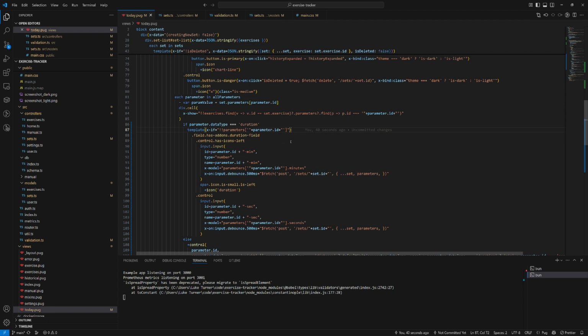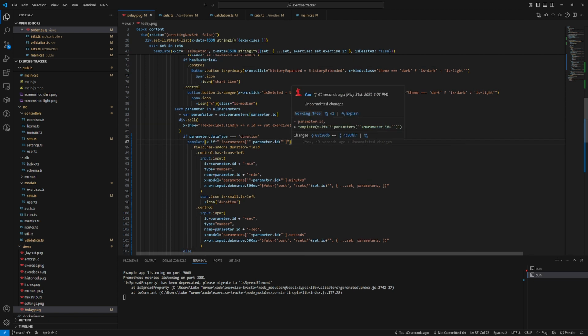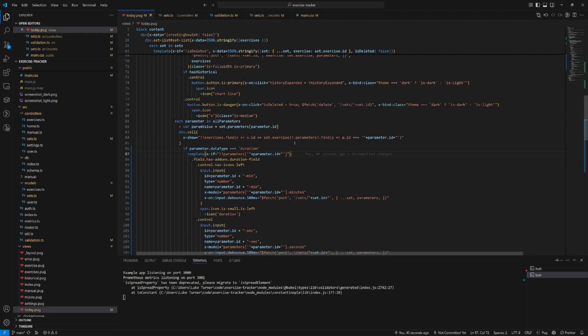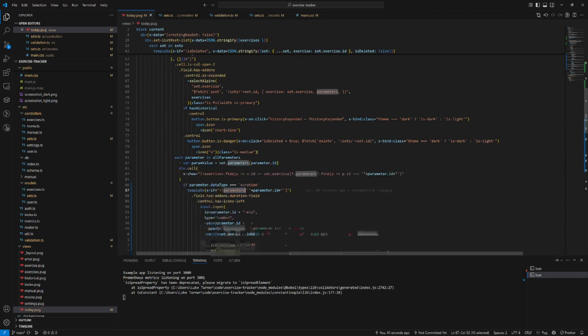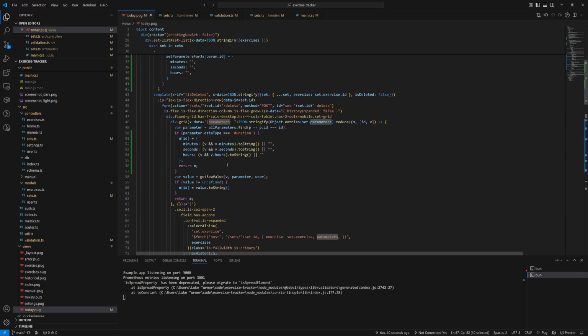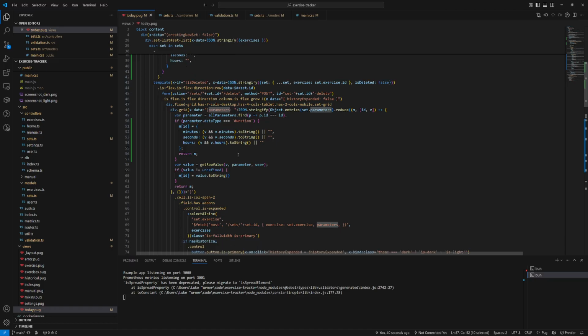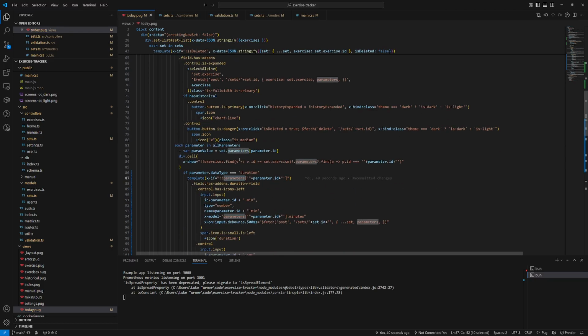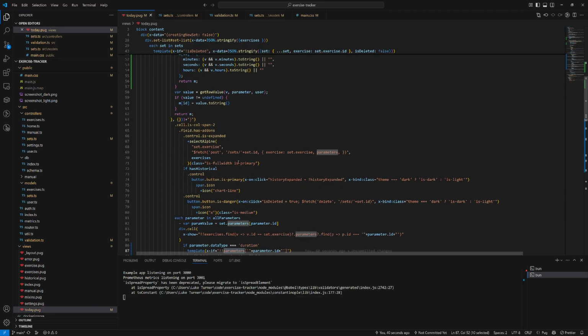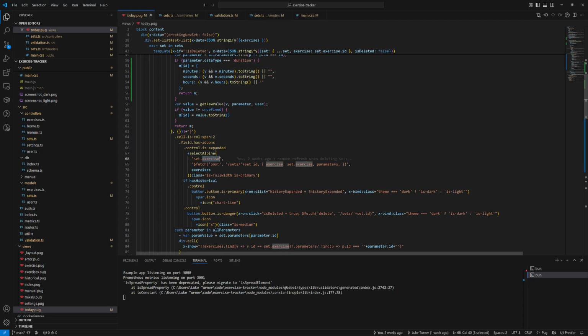But it's not necessarily that it couldn't show up. It could reappear. The problem is the parameters are not actually being updated. And that's kind of this thing here.